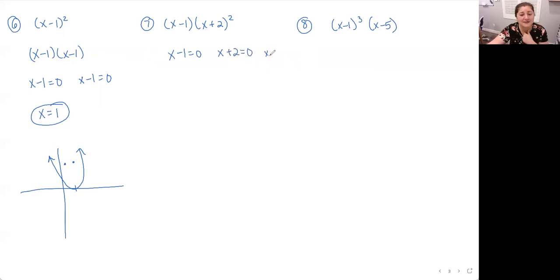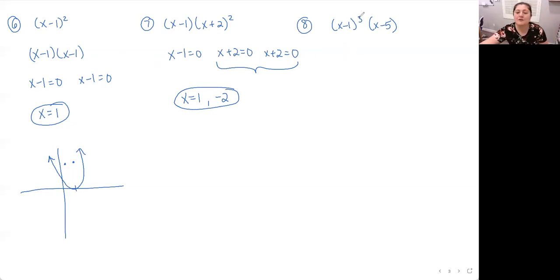Okay, so this case, we're going to set this equal to 0, and I'm going to have 2 of these guys, right? But that doesn't matter, right? Because these 2 are still going to have that same root. So I'm going to have x is 1 and -2. Again, it depends on how your answer choice is being presented, whether it has those fancy brackets or something else, and it is what it is.